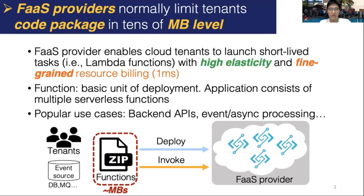Like AWS Lambda, FaaS still has some roadblocks and constraints. The biggest limitation is that service providers only allow cloud tenants to pack their function code into zip archives at the megabytes level. Any other logic or data exceeding this limitation must be stored in remote cloud storage, which incurs more complexity and difficulty for users to develop and maintain their function code.